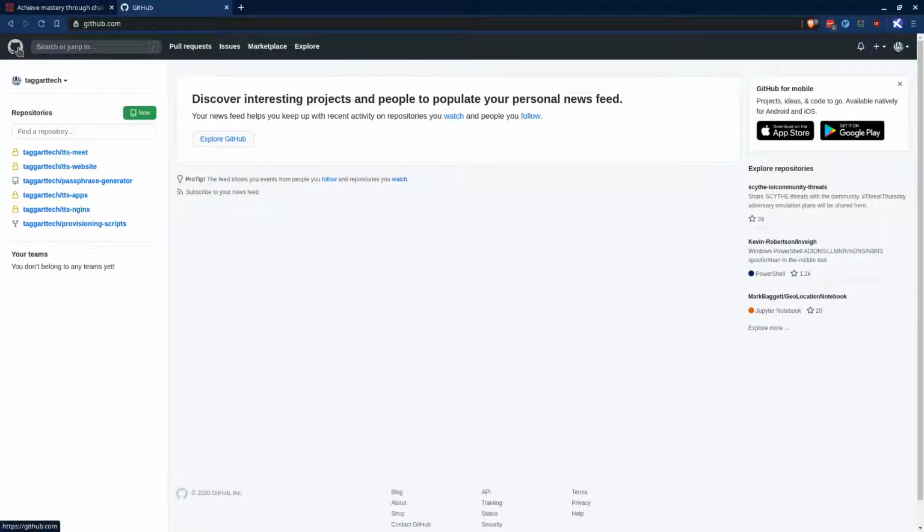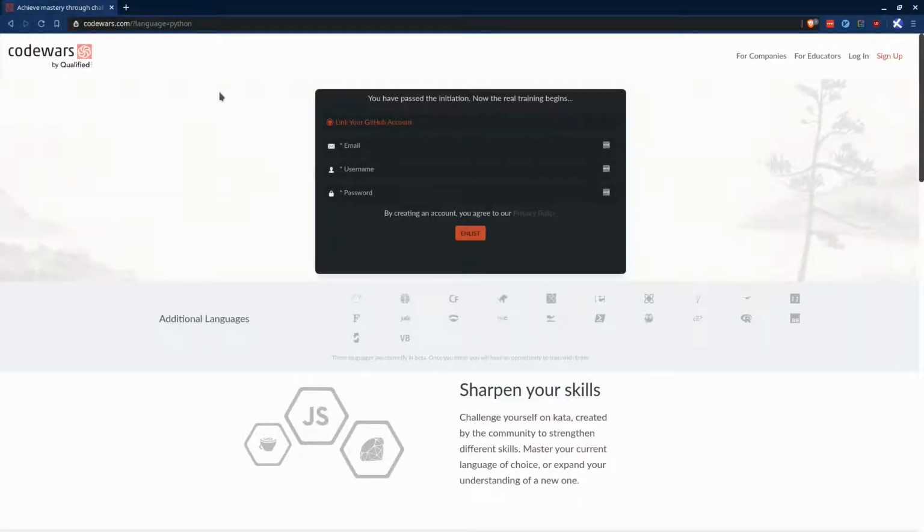It's kind of the social media of programmers, but it's also a place to store and explore code projects. So my recommendation would be to sign up for a GitHub account and then link it, like so. Okay, and I'm going to put in, feel free to email me here. I know it's not great OPSEC, but there you go.